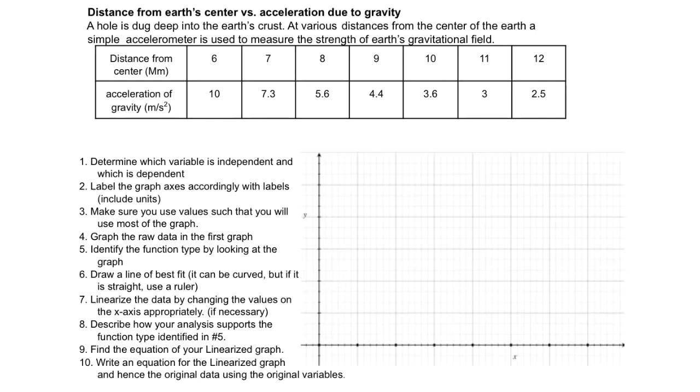We can say, well, our independent variable is the distance from the center, and our dependent variable is the acceleration of gravity. All right, so we can go ahead and do that. Okay, and we know that because we are measuring the acceleration of gravity at each distance, at each point, right? And so we're finding that distance from the center, measuring gravity there. The acceleration of gravity depends on the distance from the center.